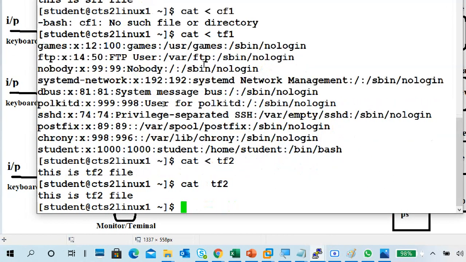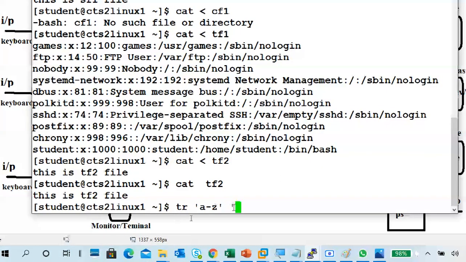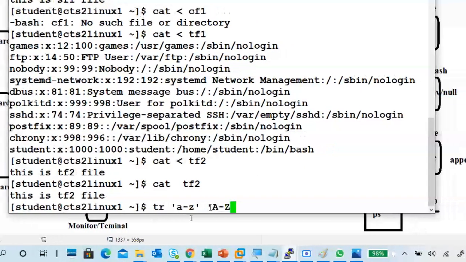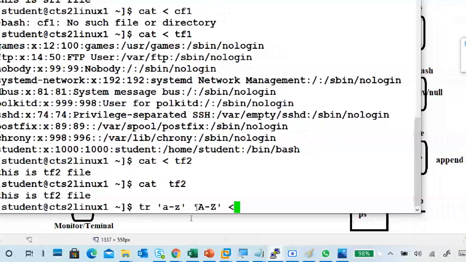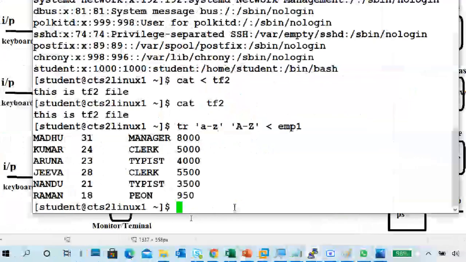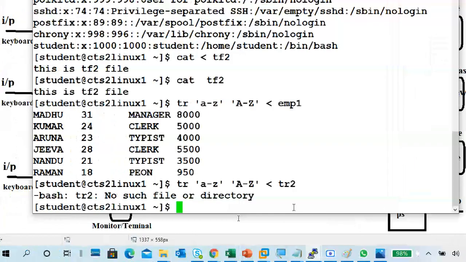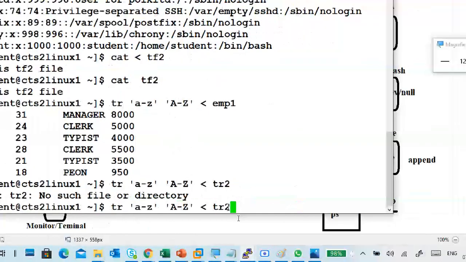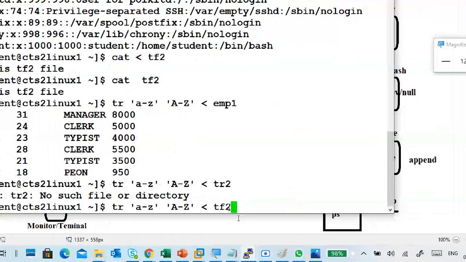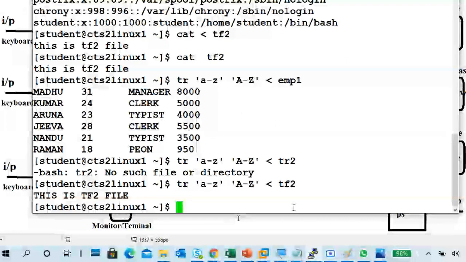Okay, we use the tr command, right? We use the tr command, a to z and capital A to capital Z, like this, on TF2. Why are we using this?